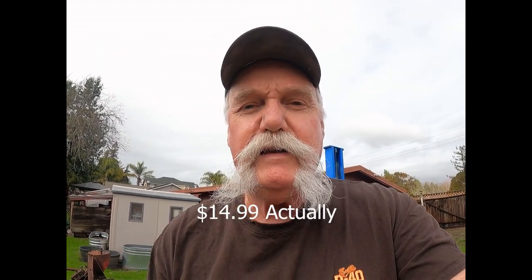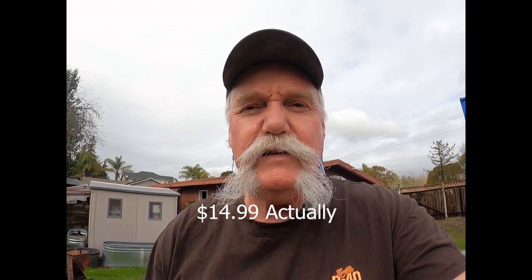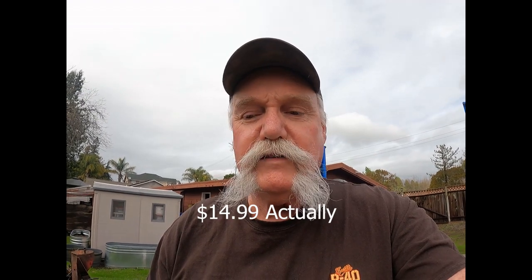It's not too noisy. So overall, I'm really happy. I think I paid $19.95 or $19.99 for this, and that's in California. I'm sure it's less expensive in different parts of the United States. But a good buy to me. I think it's going to do this frame really nicely.